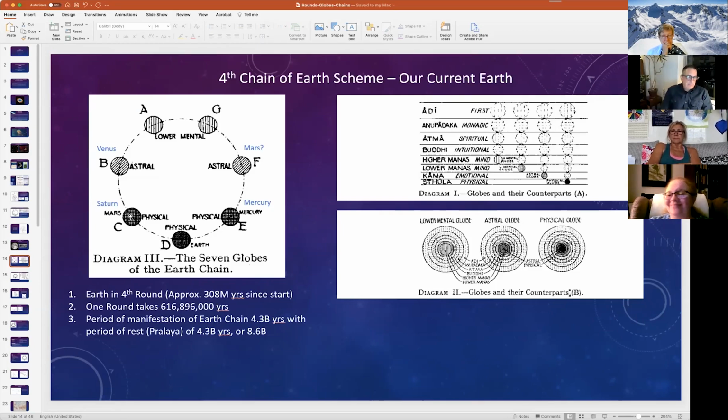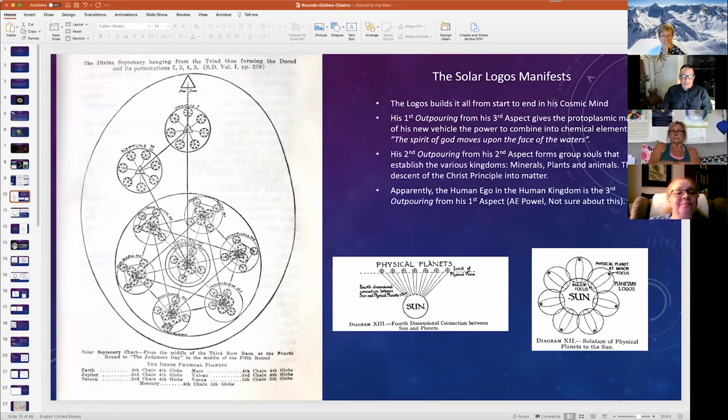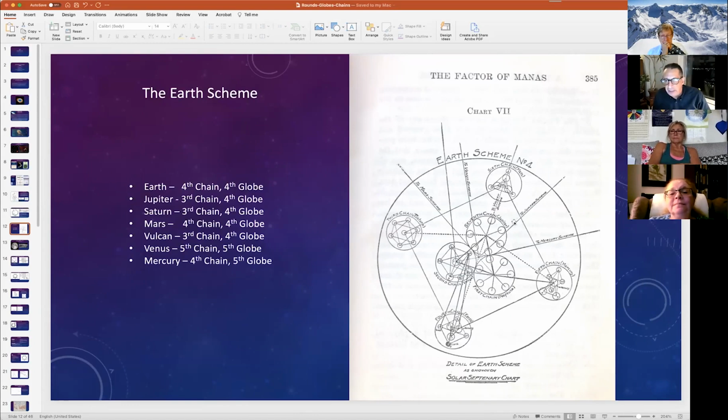Well, DK said it straight when he gave us this chart of the schemes. And there it is. You see, in the Earth scheme, there is a thing called Mars. But the third chain in the TS, they refer to it as Mars. DK calls it Saturn. They call the fifth chain Mercury. DK also calls it Mercury. But again, both he and HPB, and I'm going to take their words for it over Leadbeater and Besant, say that it's not obviously the same thing as the scheme. So therefore, it's not Mars, which is the fourth globe in the fourth chain of the Mars scheme, or Mercury, which is the fourth globe of the fourth chain, fifth globe in that scheme. So those are two different Logoi. They're not the same thing. These are symbolic names. So he's right. We shouldn't use planetary names.